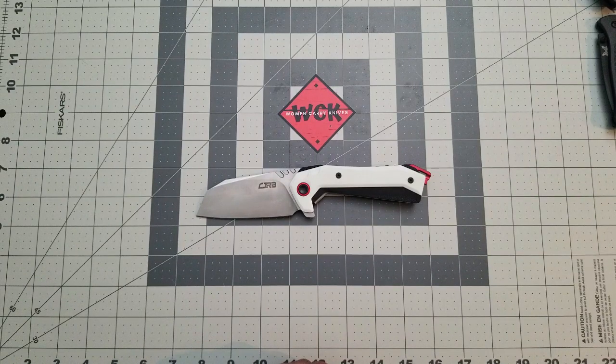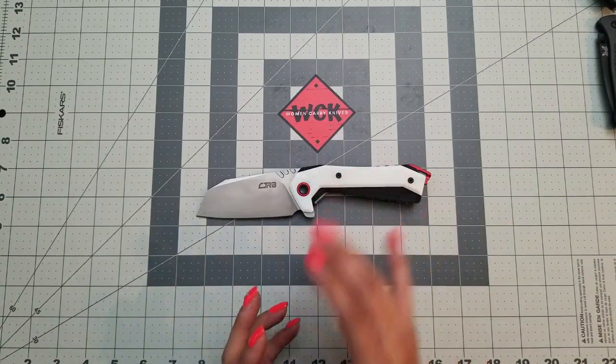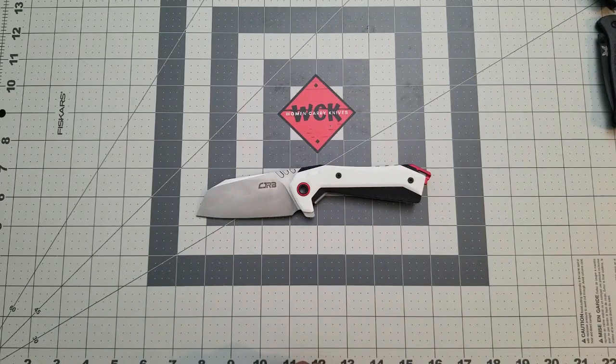As far as the coloring of this knife, I really like the look of it. However, I am not a huge supporter of the white G10 because it shows the dirt and the wear and tear tremendously. Even though it looks really good, I don't think I would go with that color. Now, I know that there are other colors out there because I did a little bit of research on it, but if you can grab another color because you don't like the white, then absolutely do it.